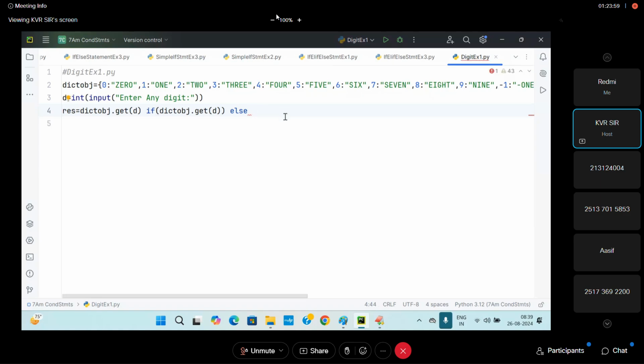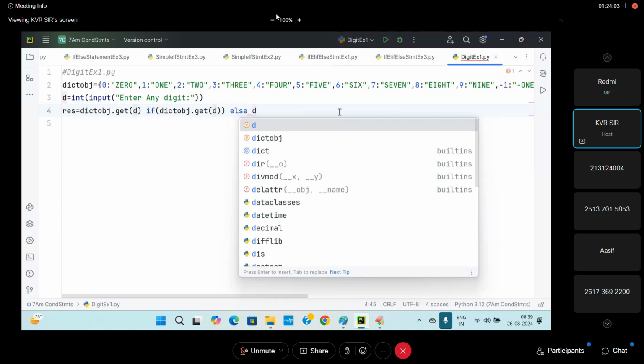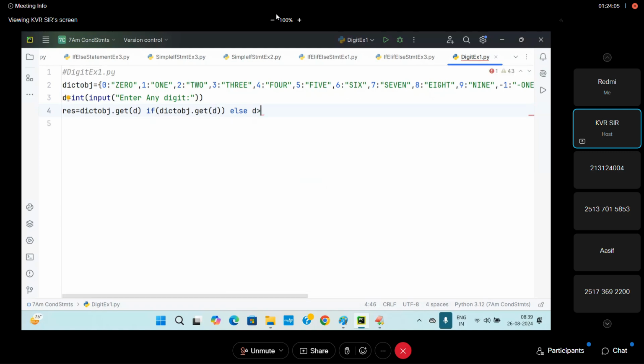If you want negative numbers and positive numbers also, that also I will write. If d is greater than 0, or less than 0. Of course, we got the data. If d is greater than 0, I will write here: it is a positive number.